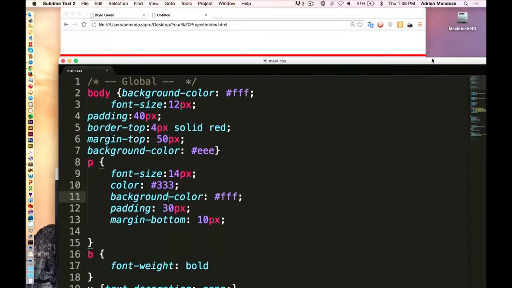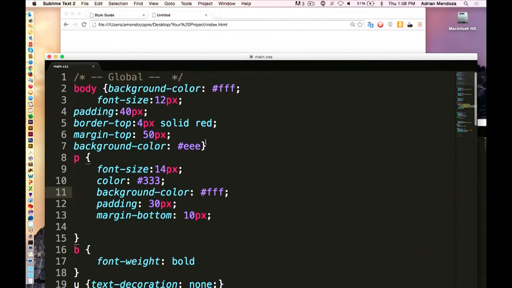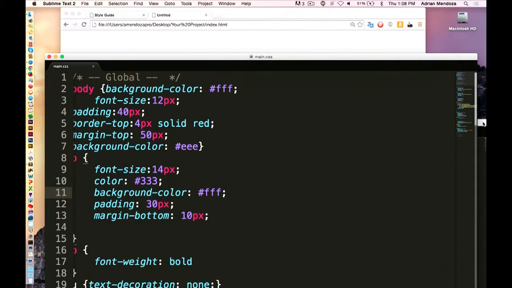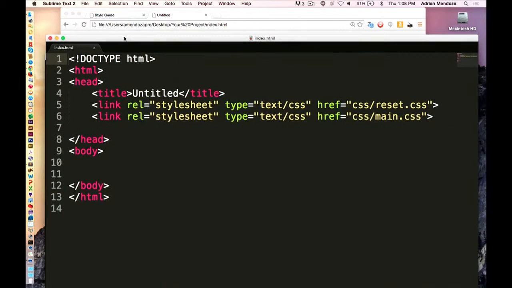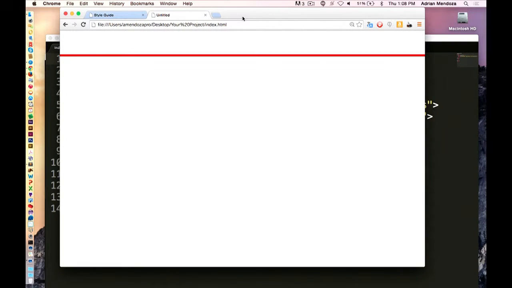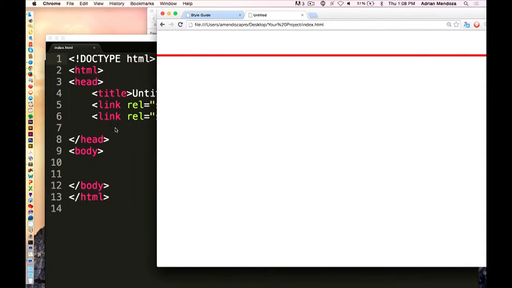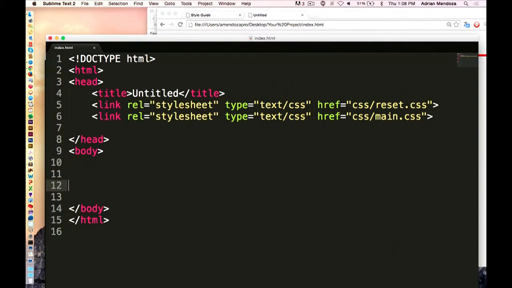One of the things that I did first is I created a duplicate of the style guide page and I cleaned it completely, with nothing on there. There's no HTML. It's nice and clean and ready for us to play with. And you notice that when I load it in the browser, a lot of the styling that I have has come in. So I'm going to introduce that first page element.